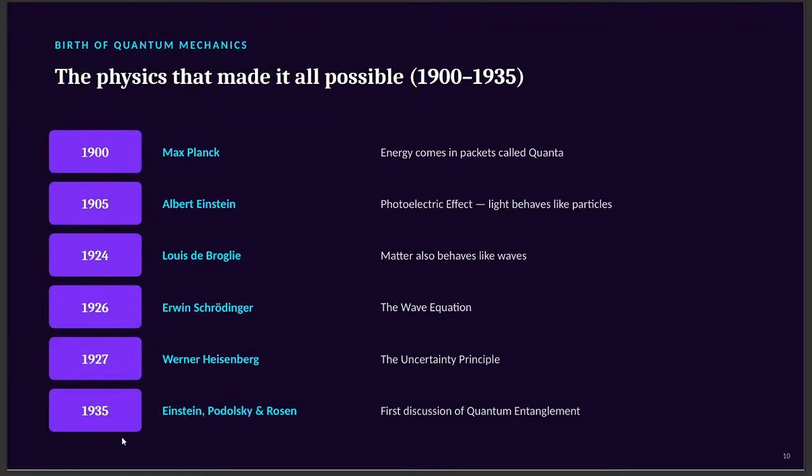These scientists were not building quantum computers, they were discovering how nature works. Rather than showcasing something they already knew, they started discussing how nature works. Years later, computer scientists used these discoveries to build quantum computers.